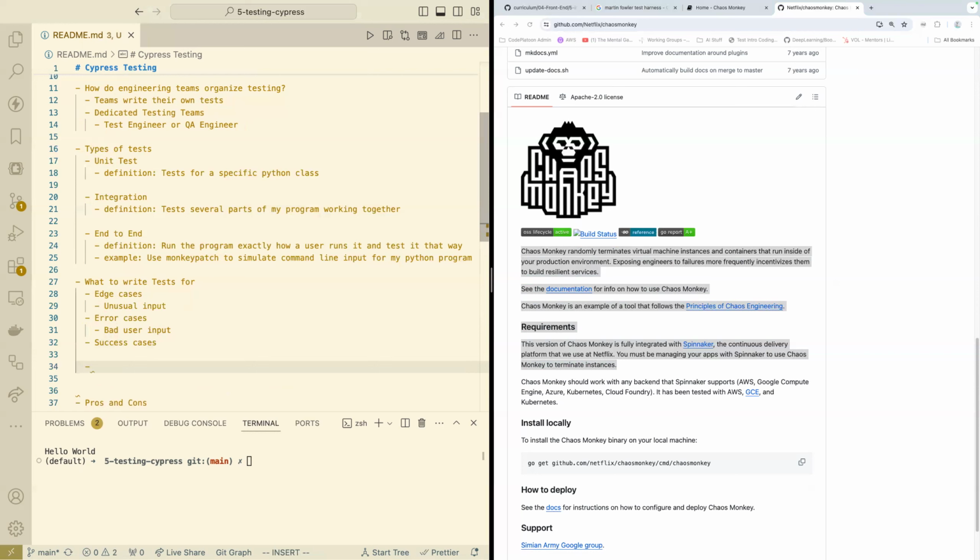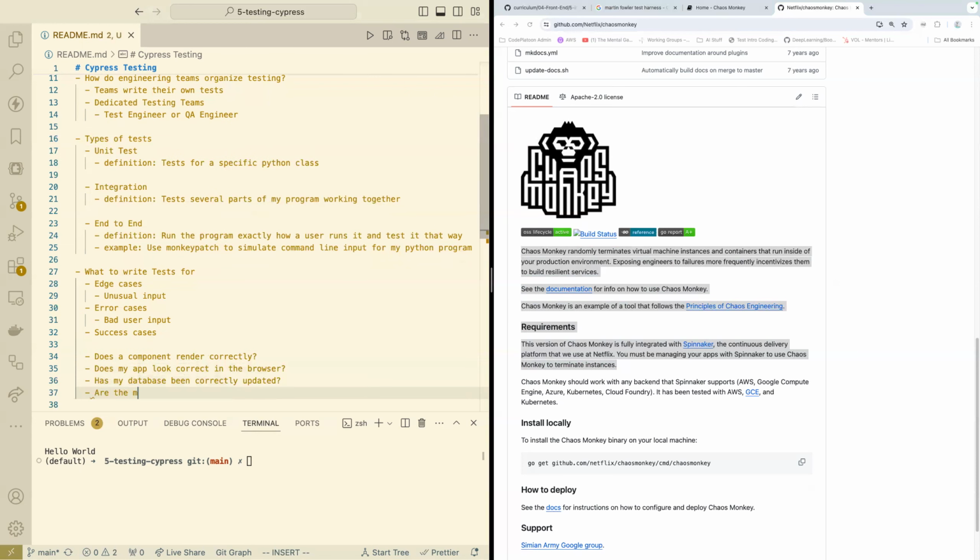What kind of things do I want to write tests for? Does a component render correctly? Does my app look correct in the browser? Has my database been correctly updated? Are the methods of a class doing what they should?